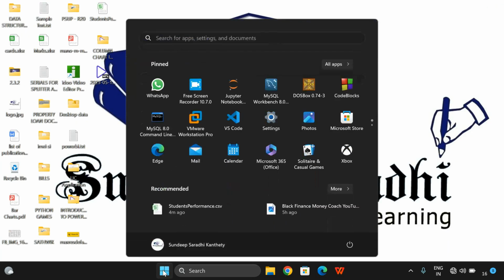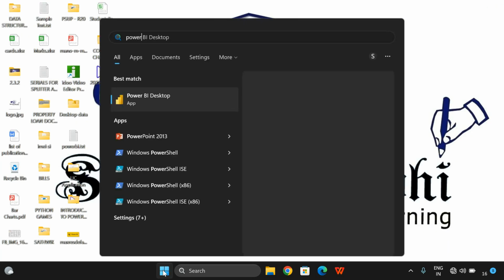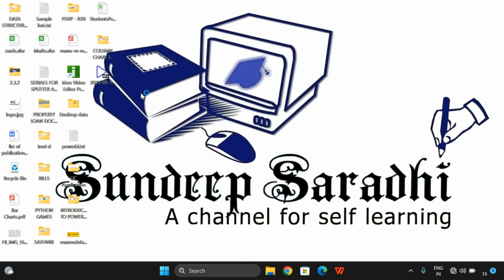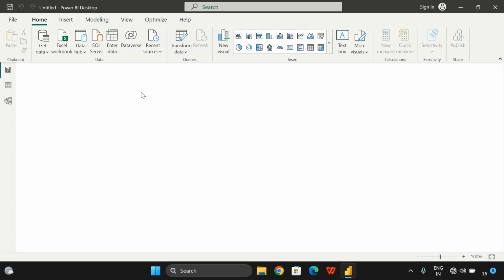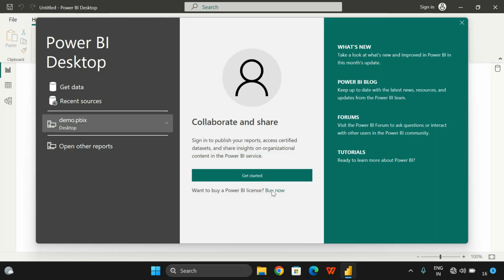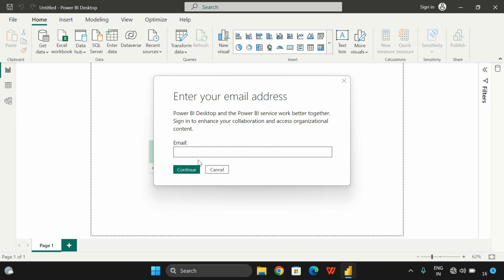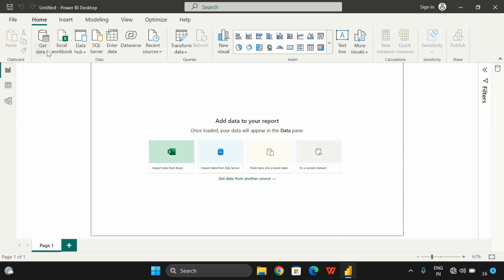Now let us start the Power BI tool. I'll open it, and after that we have to import the data from CSV or Excel. The data set is in CSV format, so we have to import the data from CSV.